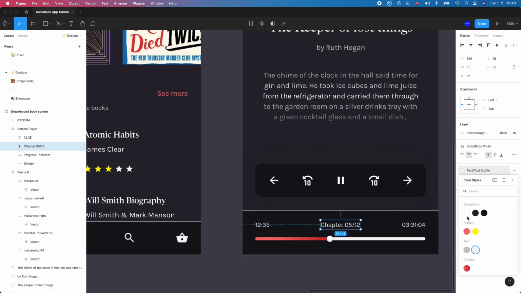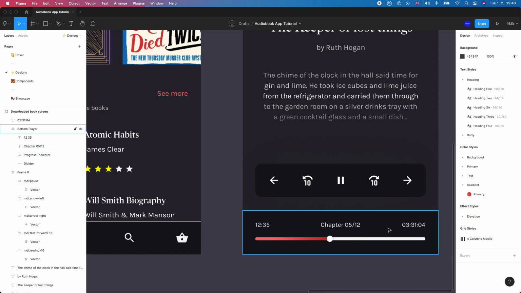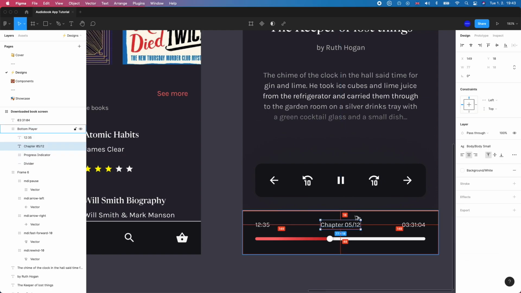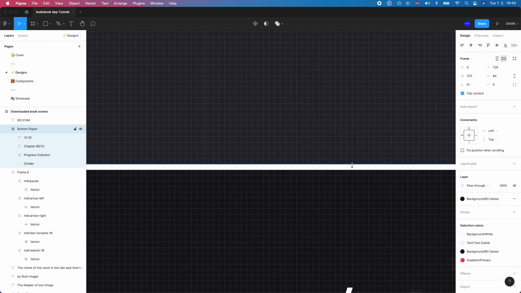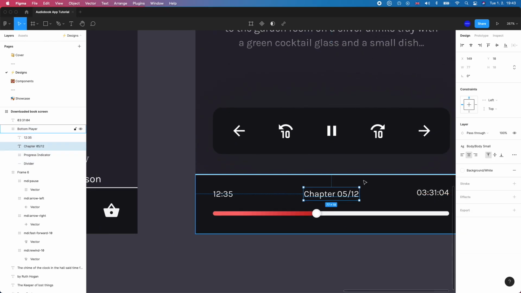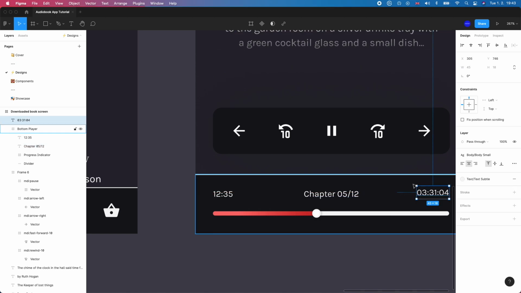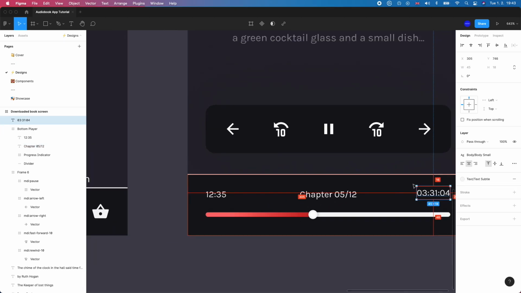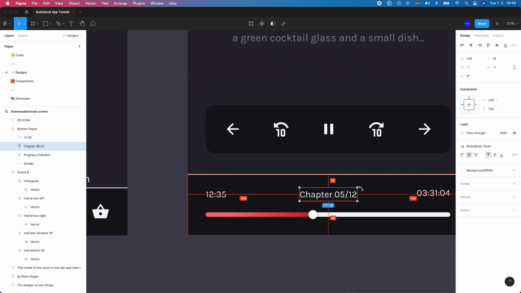I might actually make this white since it's quite important. And how much padding do we have here? We've got 18. I'm gonna go ahead and just bring this down so it's 16. How did that work? Yeah, that's 16 now. 18.